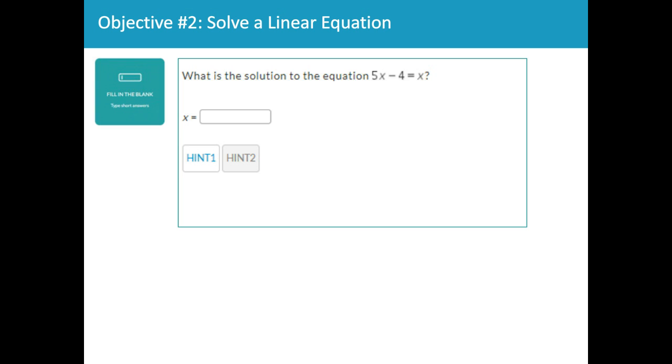Fill-in-the-blank items, sometimes called short answer or explicit response, is a better way to measure a student's ability to solve an equation. The student actually has to solve the equation on their own instead of guessing or substituting answer choices into the equation. So using fill-in-the-blank, a correct answer would be much more indicative of a student's equation-solving ability. And the chance of guessing the correct answer is greatly reduced.